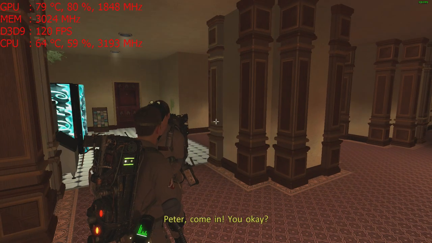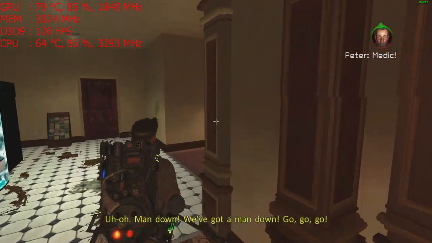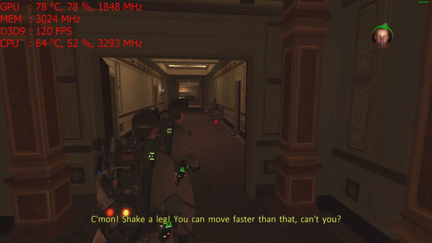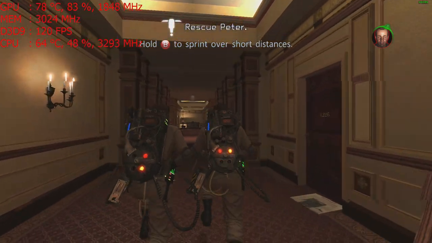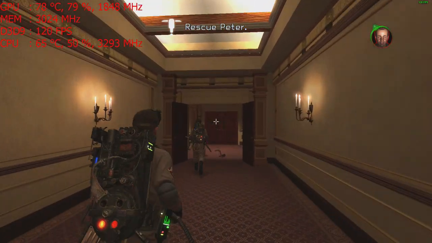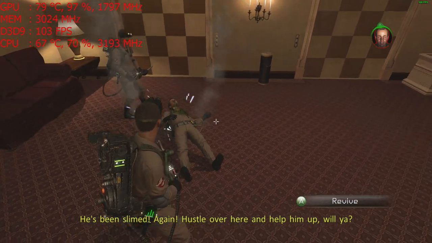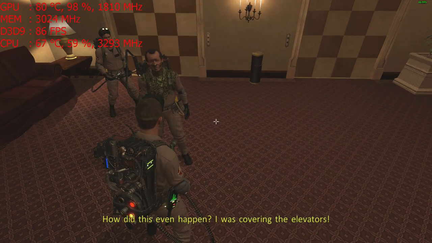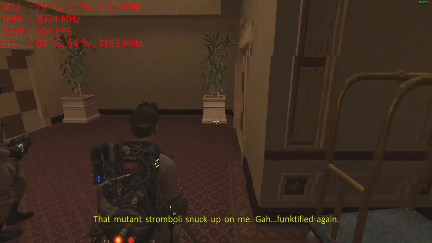Peter, come in. You okay? Uh-oh, man down. We've got a man down. Go, go, go! Come on, shake a leg. You can move faster than that, can't you? Double time, cadet! He's been slimed! Again! Hustle over here and help him up, will you? How did this even happen? I was covering the elevators! That mutant Stromboli snuck up on me.